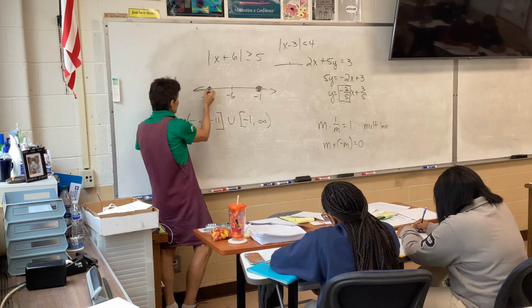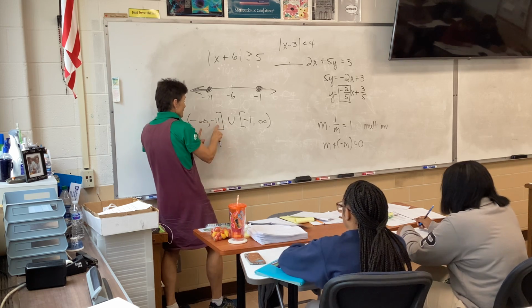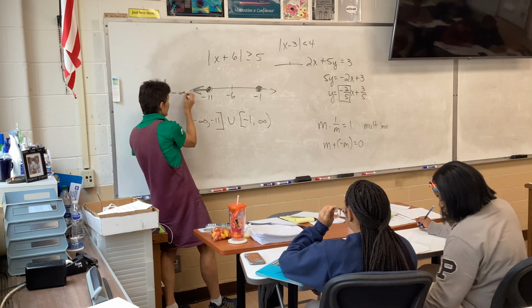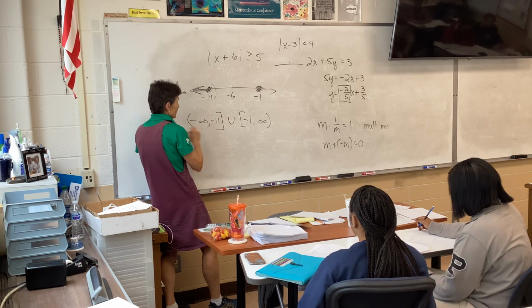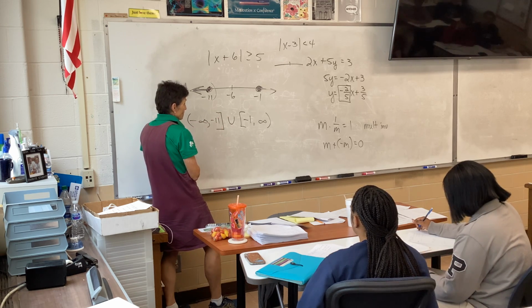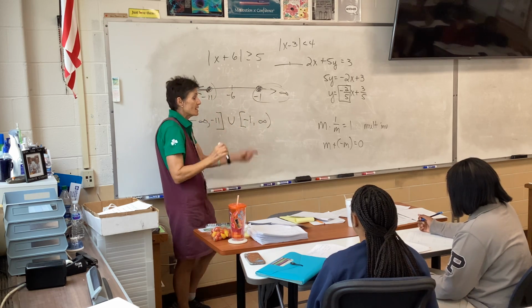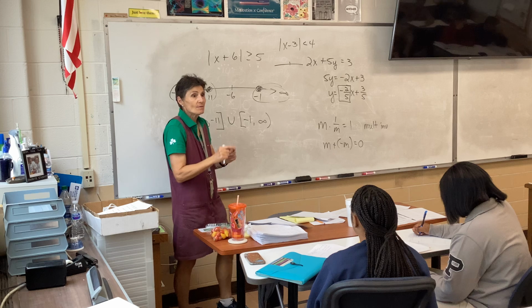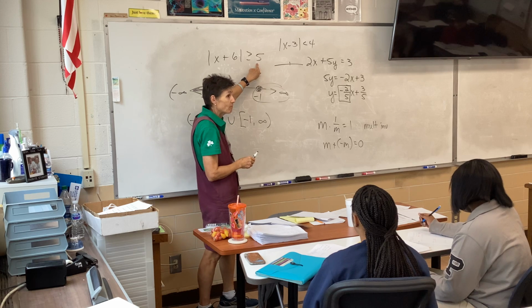When you're looking at this section of the number line, guys, when you write an interval, you need 2 numbers. So since you're looking at the whole thing, these are your 2 numbers right here, negative infinity and negative 11. And likewise here. The negative 6 does not come into play. The negative 6 is where I start counting, right? And then this is how far I count.